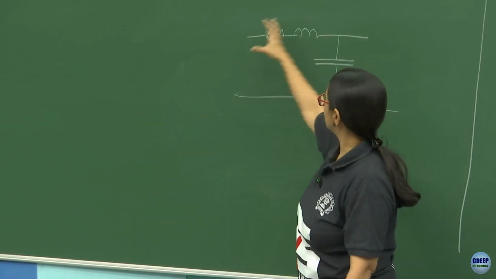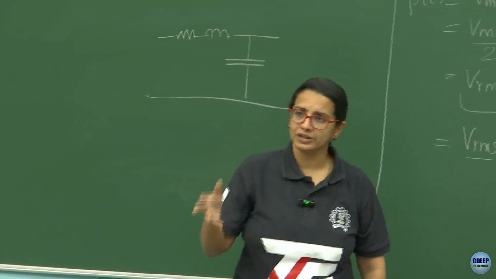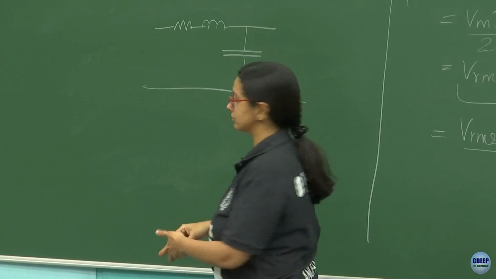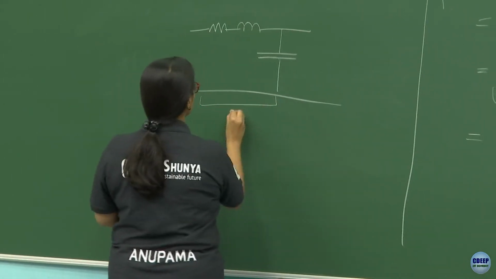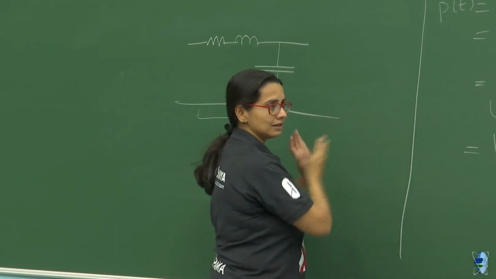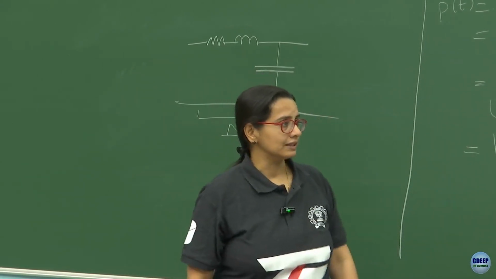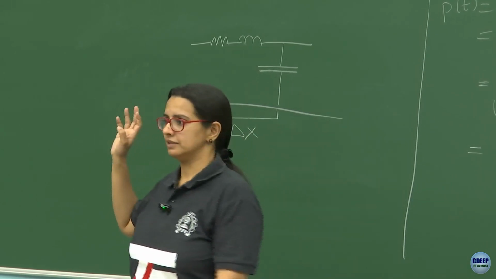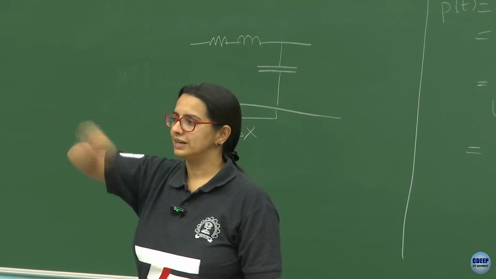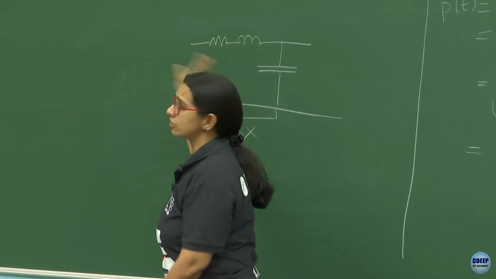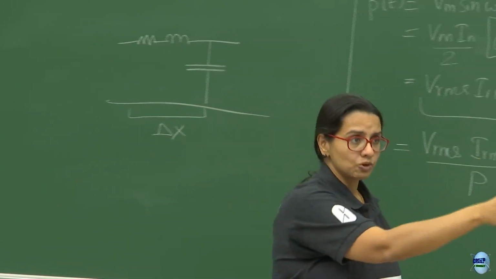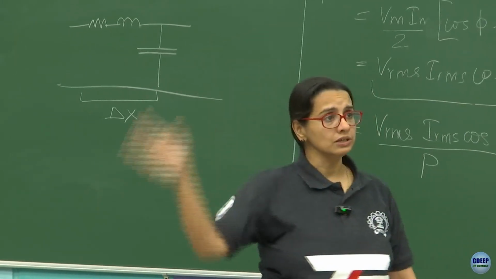This is what we would call the true model in some sense, and there are softwares which in fact break down the transmission line exactly into this. Each of these is some small delta x, and this delta x you would keep repeating till you cover the length of the transmission line. But you can imagine just how many meshes and how many nodal analyses you would have to solve to get any meaningful relationship for what is happening to the voltage and current from the sending end to the receiving end.